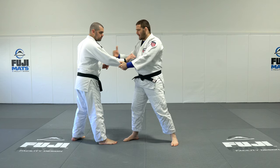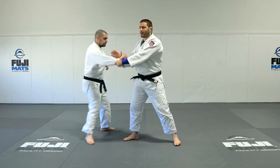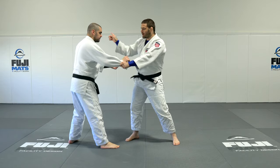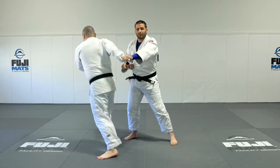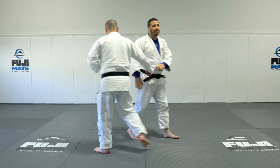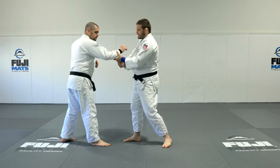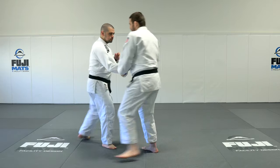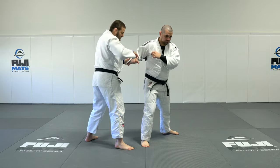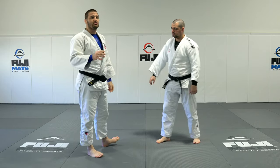He might be able to move in and out — he can get close to me and back up, and shuffle left and right — but what he can't do is turn his back to me. Because when he turns that way as a righty, I can prevent that with the sleeve grip while still being able to turn in on any of my throws. That's value number one: as we're moving around doing judo, if he ever tries to turn, I can stuff his arm behind his back and prevent a right-handed player from turning to his right.